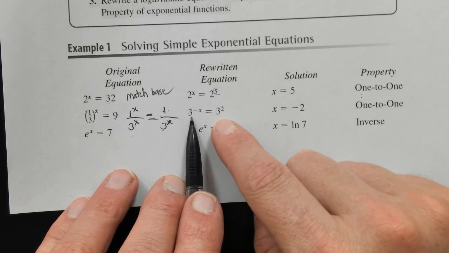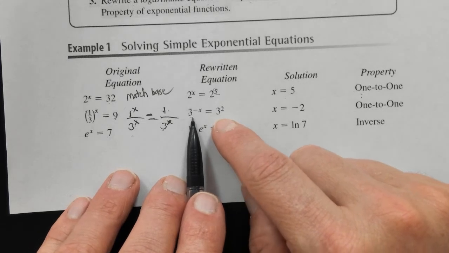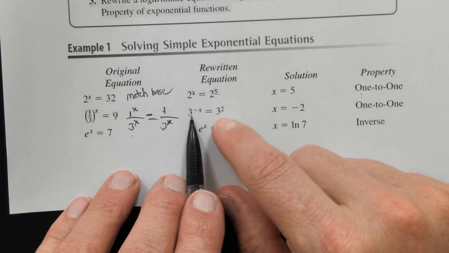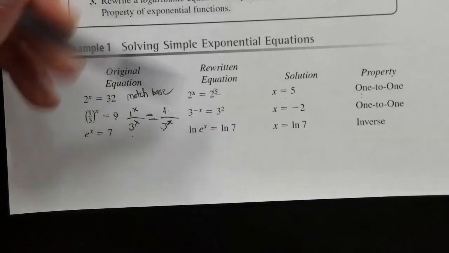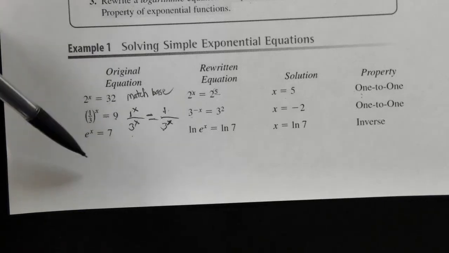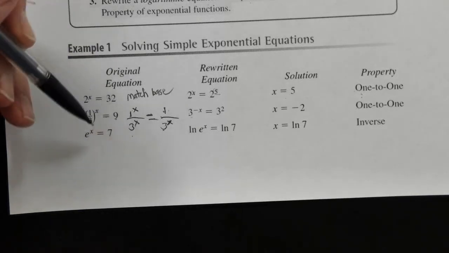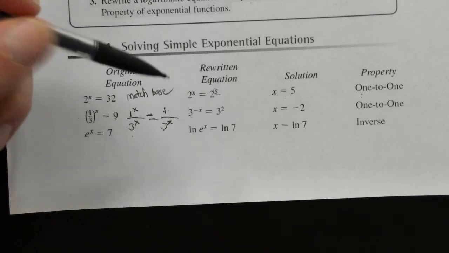So if you've got fractions, you may have to do a little bit of work to get the bases to match, but it still can be done. All right? Now, you can't always get the bases to match, and in that case, you'll have to use another strategy. But in many cases, you can, with a little bit of rearranging, get the bases to match.